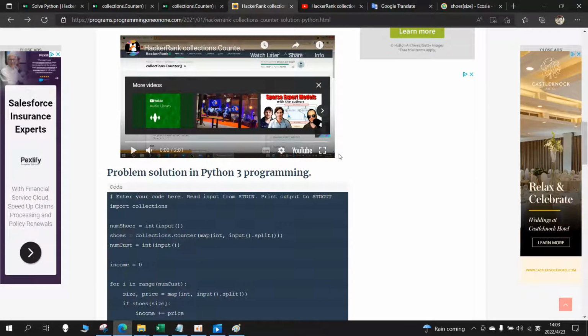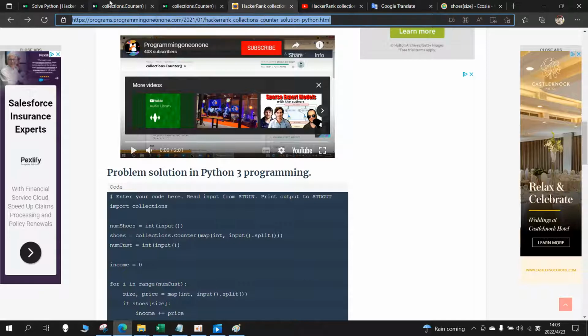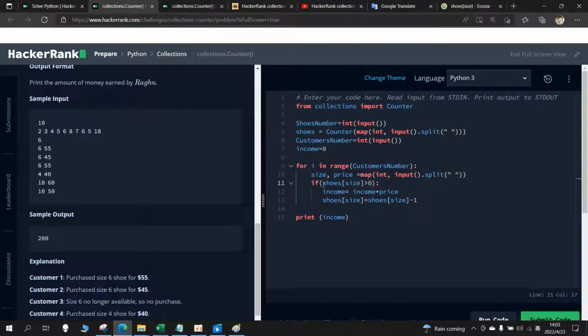I already wrote a comment below, and I will also share the link in my video description. If any of you know the meaning of the shoes angle bracket size, square bracket size, please leave a comment below, right?